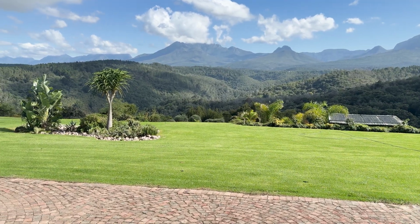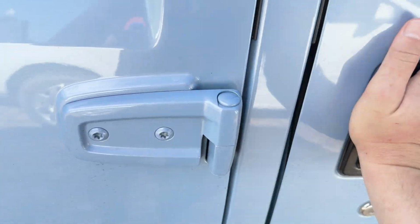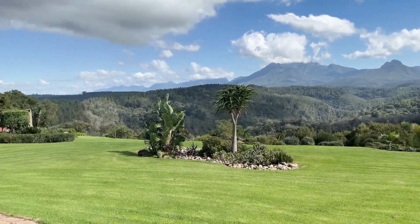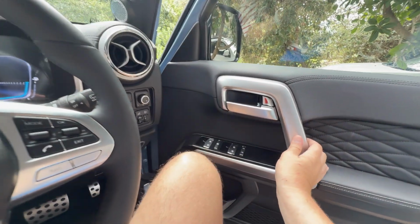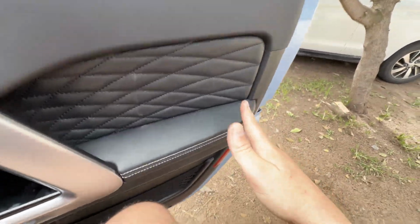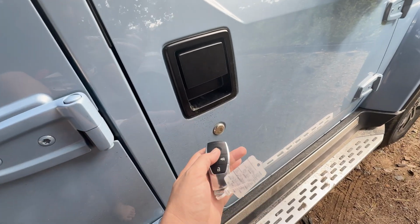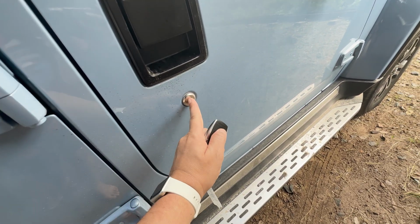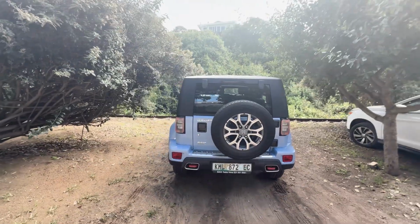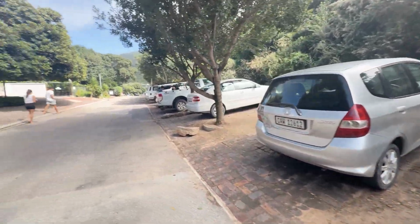I'm definitely going to miss this view. Jeez, it looks so nice here. In Cape Town, obviously, we do have Table Mountain, but this is something different to see, hey? The one thing that I really wished for is if the door could just stay open. Come on, yo, now I have to jump out yet. You see, it does have keyless entry. You just press over there. In its environment. Wow. It's amazing.